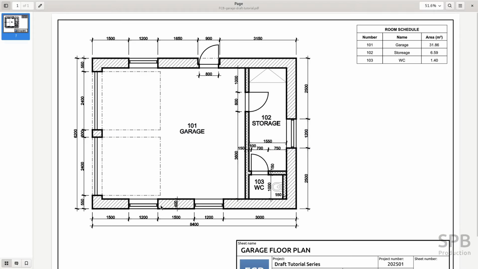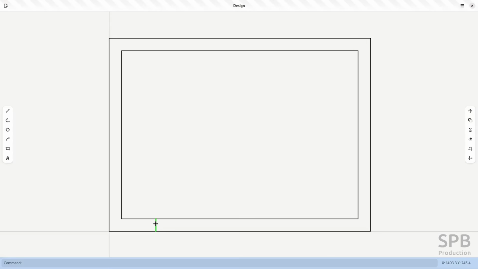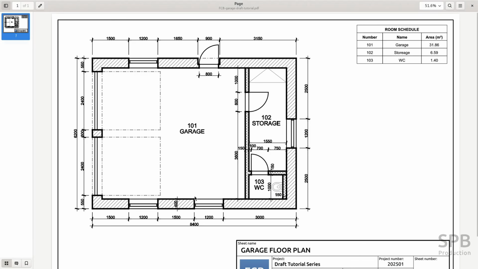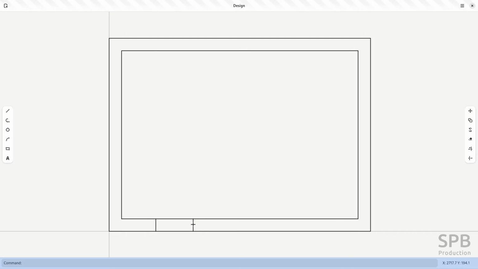Now I want to create this line, which is 1,200 millimeters from this one. So I will select this one and use the copy tool. So I will fire up the copy tool, grab it, let's say by the midpoint, point my mouse in this direction and type in 1,200, and the copy is created. Now I can continue with this line. It's 1,500 millimeters. Unfortunately, there's no offset tool, so I can only copy it like this, and then I will copy the last one, which will be again 1,200 millimeters.